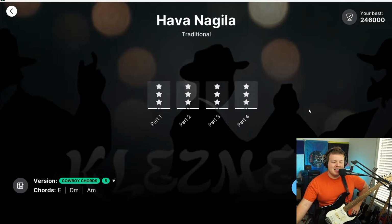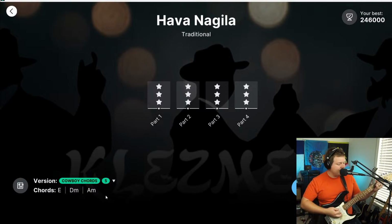But next up is Hava Nagila. This one, I think it's the strumming pattern that is the reason why, because it's only 3 chords: E, D minor, A minor. Or it could be how fast you have to transition between them.